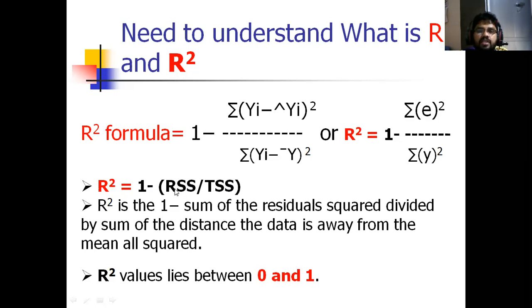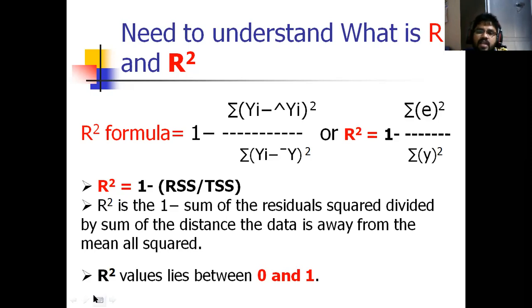Residual is nothing but errors. After we have the y values that they give, we need to calculate the y cap value, that is called the estimated value. In order to get the residuals, we calculate the errors, that is y minus y cap. Then we will get the residual values. After getting the residual values, we need to square them, and sum all the squared errors. That is called the residual sum of squares, RSS.